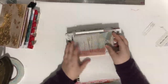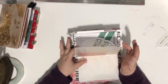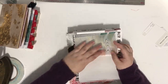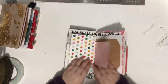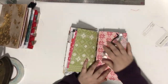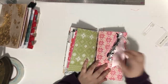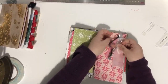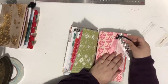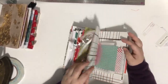This vellum, I believe, I might be wrong on this, so don't quote me. I believe that this vellum is Felicity Jane, and it's got a wood grain on it. Oh, like choirs sing at that vellum. Pocket. This really pretty compilation of laces and ribbons and this weird star thing ribbon that I don't know where I got from, but I love this pom-pom trim. It looks pretty on there, so I stitched it on there.